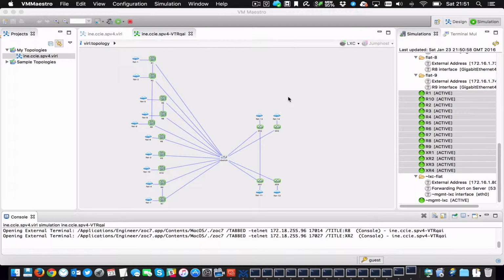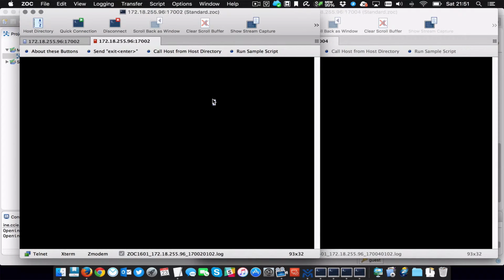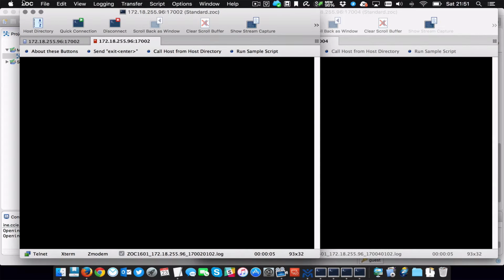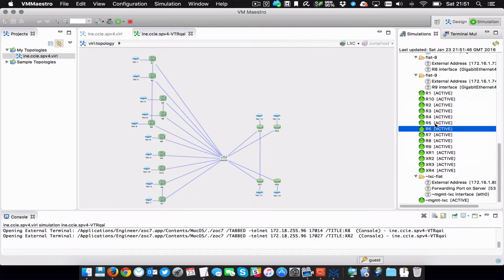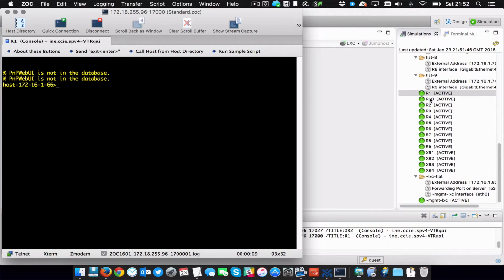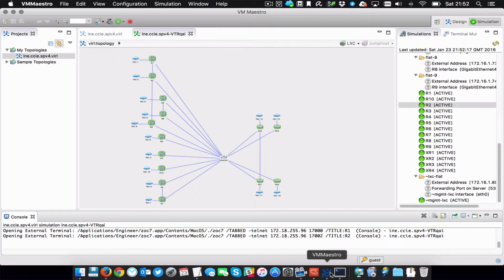Oh my goodness. Well, it's not open tabs, has it, for a start? And it's died. Let's not do that again. ZOC died. Alright, let's just try one then. Okay. So it can do one. That's good to know. And now what happens if I do another one? It opens up again. Alright, well that's not what I want.